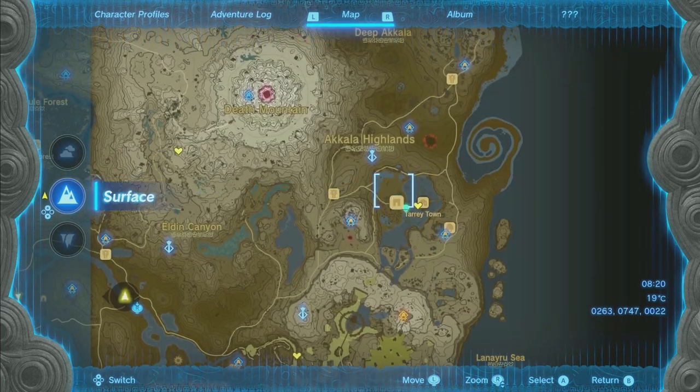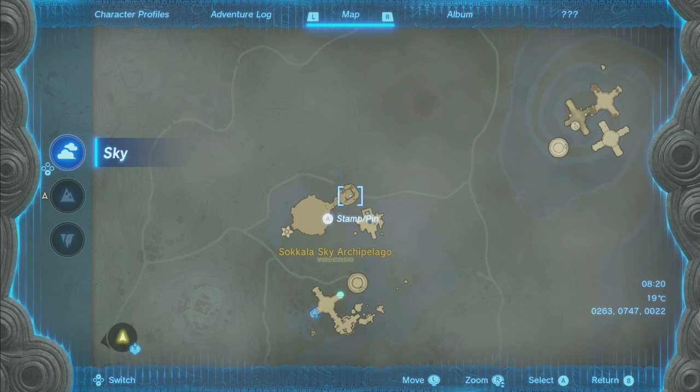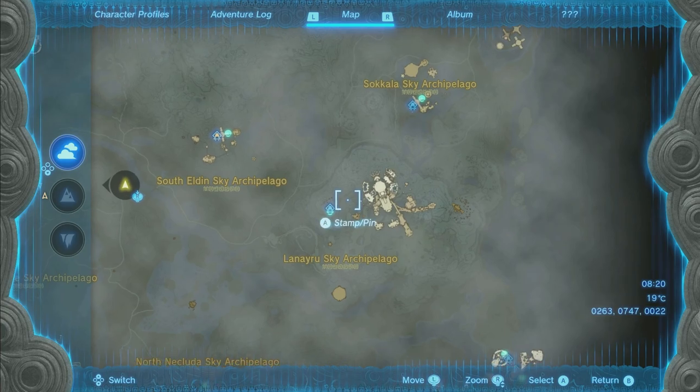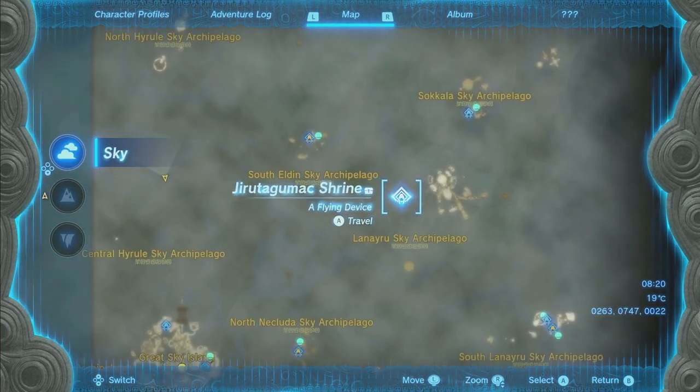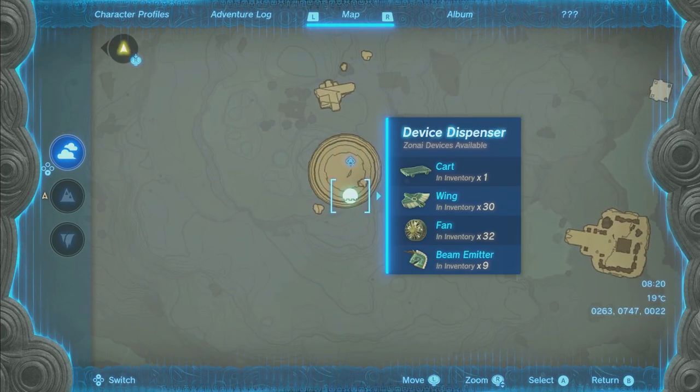So the one up here you can get from this sky tower, and then you land right here, and then build a little device that lets you fly up to the next one. You get this shrine up here, and you come here whenever you want. As for this one over here, there's a skyview tower here, Uplands Skyview Tower. You get that one, shoot into the sky, and go flying into the hole on this giant rotating sphere. Get this shrine, and you go to this one whenever you want and get the carts.